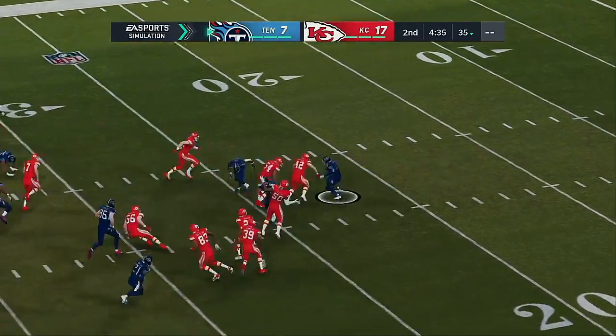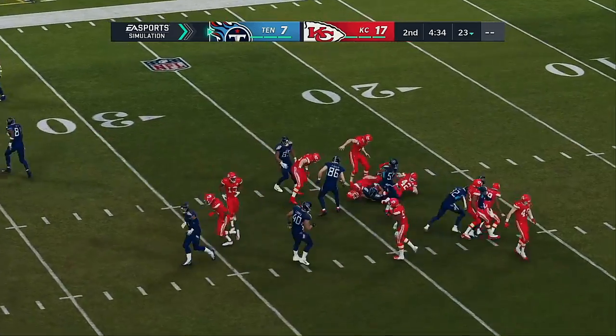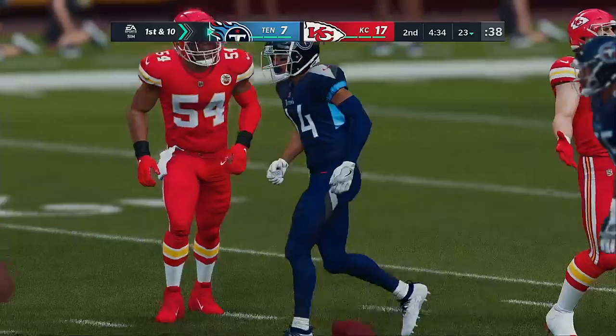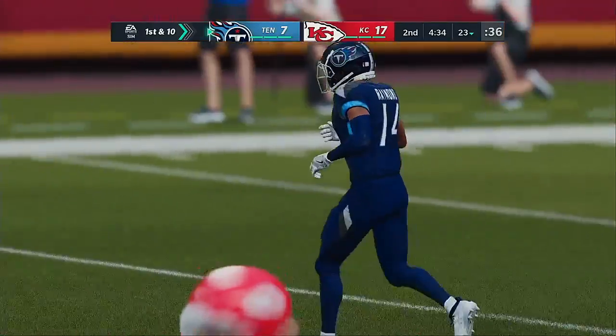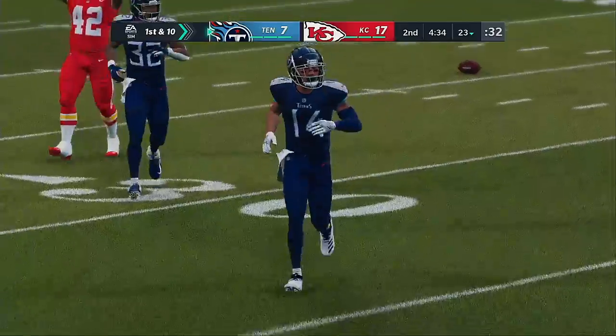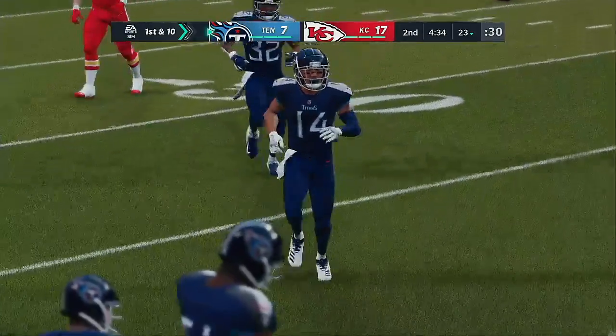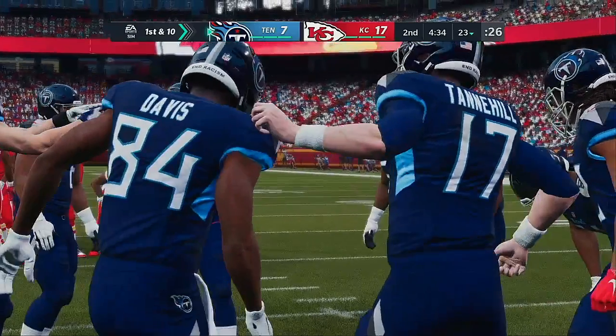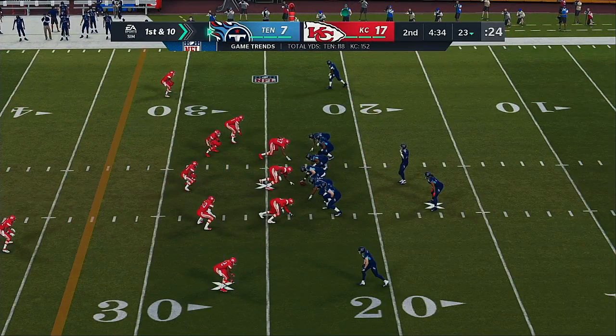Taken about a yard deep. And ultimately cannot get this out to the 25-yard line as he's dropped at the 23. The Titans now just about ready to take over. Last time out, they had that long 50-plus yard field goal that they missed. And I'm sure on their sideline, they're thinking to themselves, okay, do we still want to try one if we're in that position again? And I would dare say that the answer would be yes.